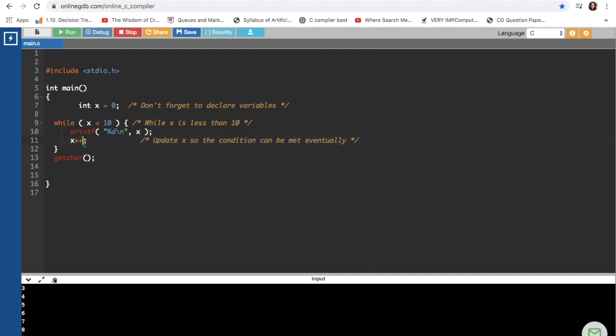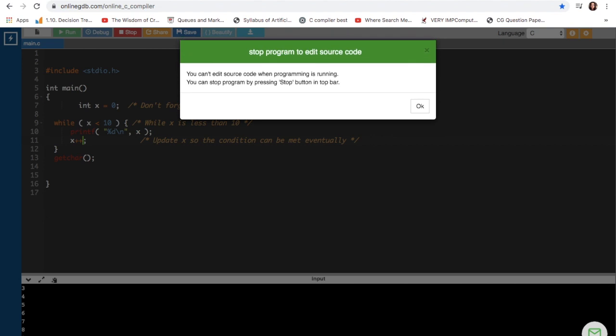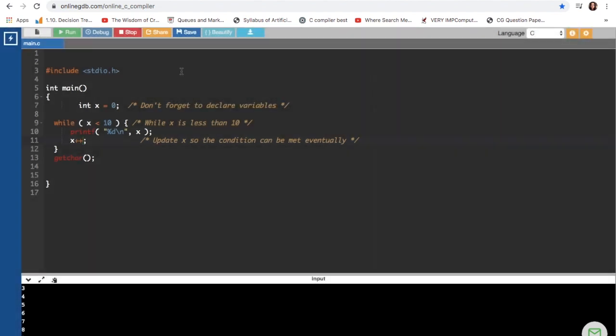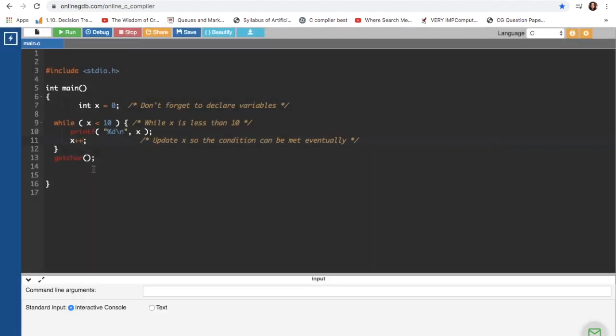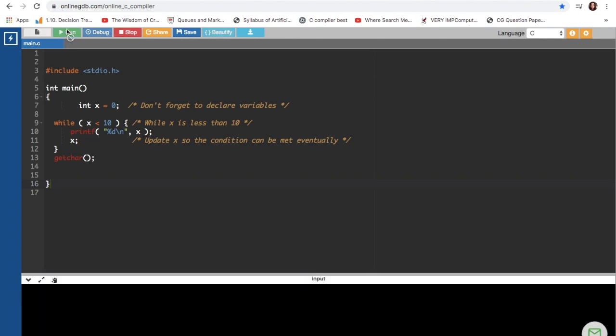What happens if I remove x plus plus? Let's stop it. It's doing that because we have getchar. If we remove x plus plus and run again, it's supposed to give me an infinite loop.